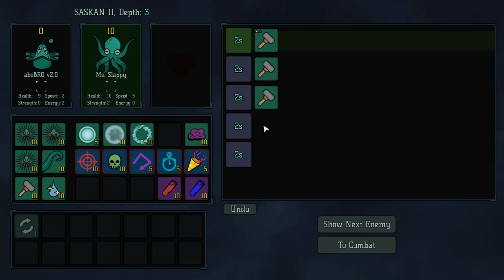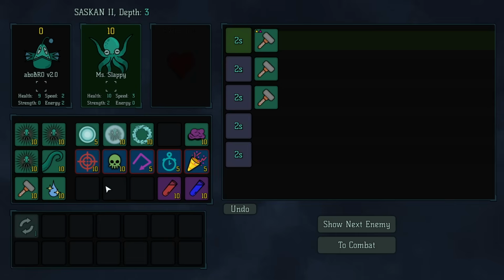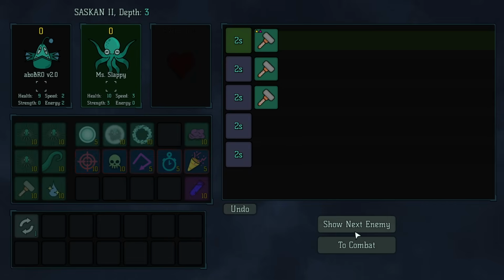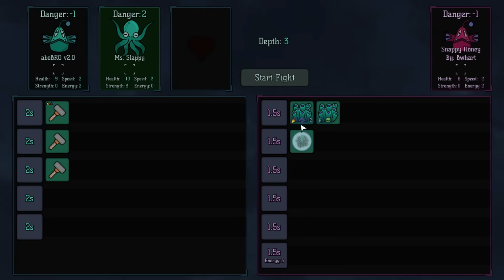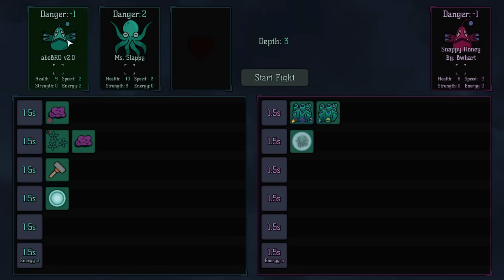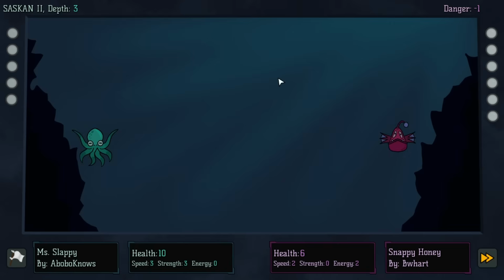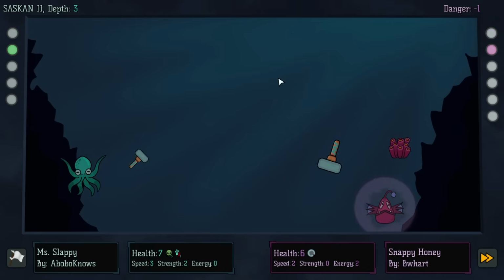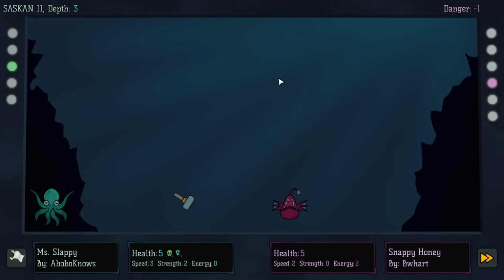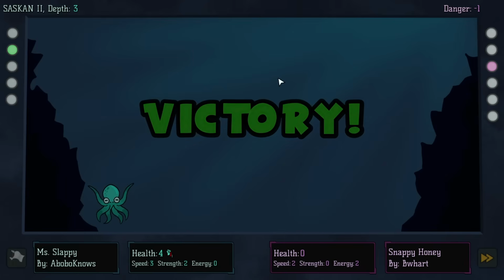Ms. Slappy, let's see. Increase your strength. Let's do it. And 2 combat. Alright, so a couple of plants. And then a shield. Ms. Slappy is speedier. So let's see if we can get some. Oh, wow. Okay, the plant spawns behind me, but how many of these hammer throws can you take? Come on, chuck it. Let's go. Alright, big hit there. Nice shot.